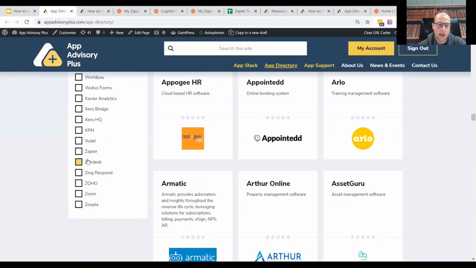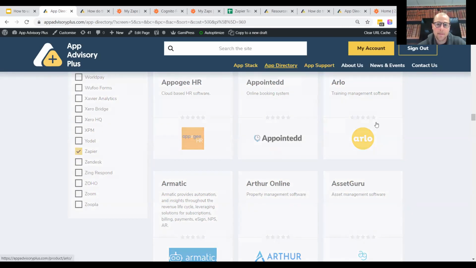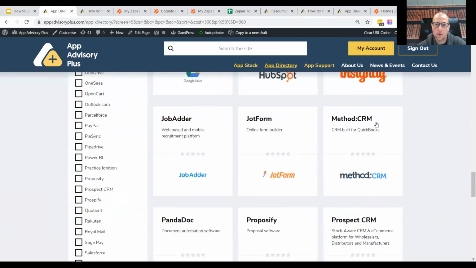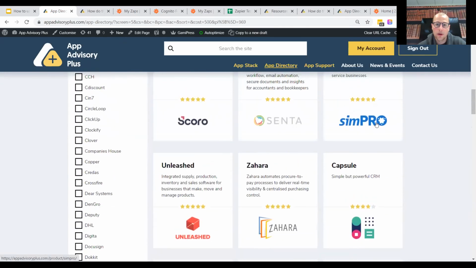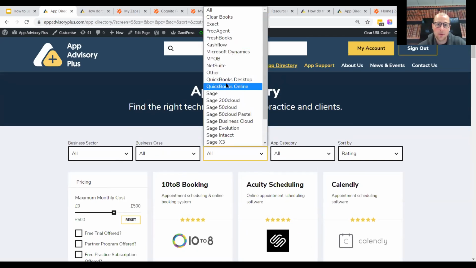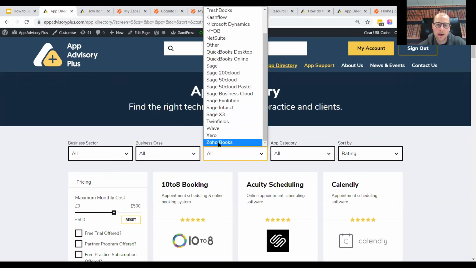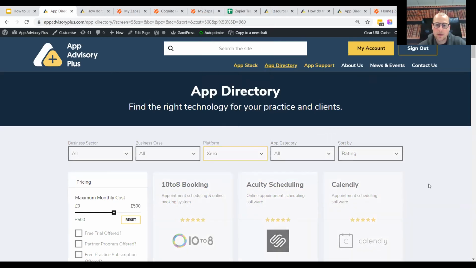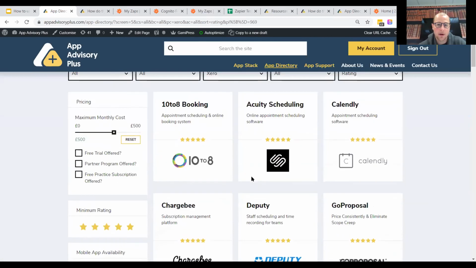It filters all non-accounting integrations, but if you just wanted Zapier, you click that there, and then this will show you all of the apps on our platform which have integrations with Zapier. You might also say, I want that to have integration with Zapier and Xero, and this will show you which has both.